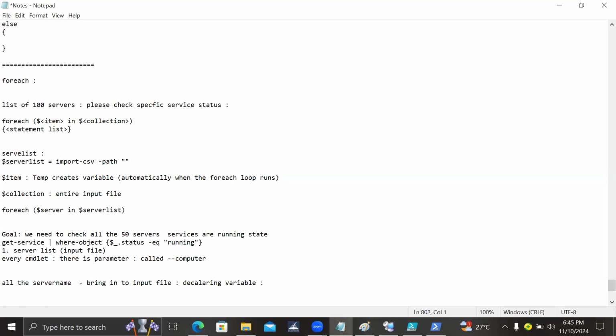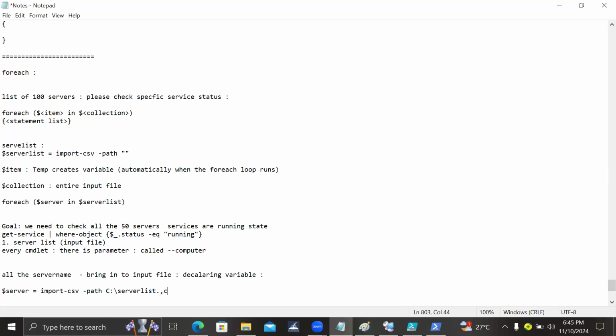What you're going to do here: $servers = Import-Csv, and you are giving the path, where you have C:\server list.csv, correct?